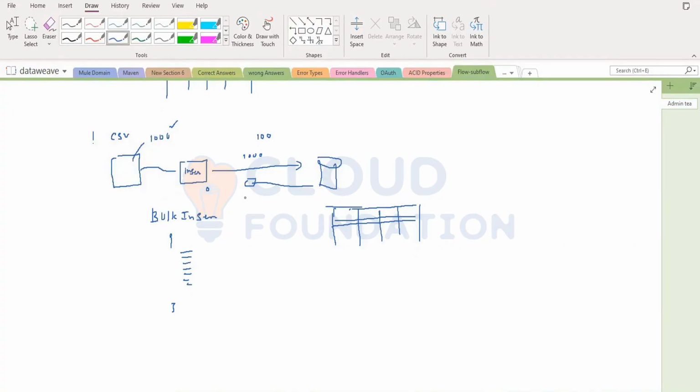Exactly, yeah, a lot of records. This is where we need to use bulk insert. We should not use normal insert. But if you're dealing with, after you create it, not many records, then do you see a case where a bulk insert is useful?